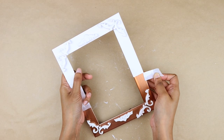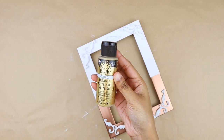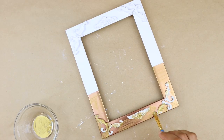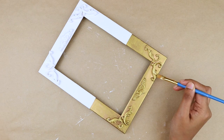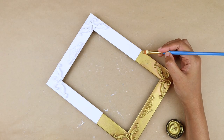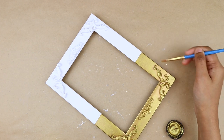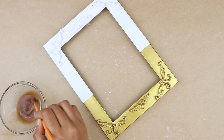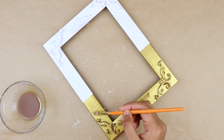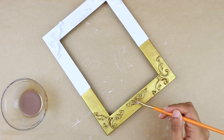After the paint dried, I'm removing the tape. I'm using gold acrylic color to paint the bottom section of the frame — I wasn't quite liking the finish, so I went with a metallic gold color and applied two more coats. After the gold paint dried, I watered down some brown acrylic paint and applied a thin layer of it, which gave a beautiful antique finish to the gold paint.